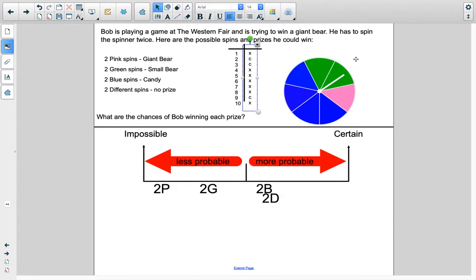So you can see how game people can actually sort of manipulate you into thinking you've got a good chance of winning. And you don't. So in fact, our two different spins and getting no prizes is more likely than the two blues. So that just gives you an idea of how the probability would work in this particular case. So this is a probability line. I just wanted to introduce that to you today.